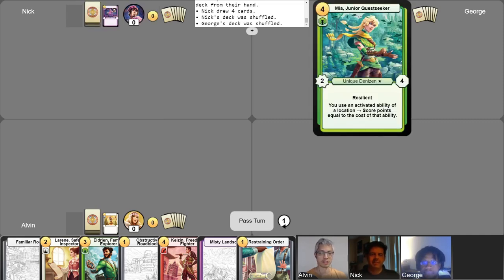All right, next up we have George. Hey everyone, I'm here today with a Tajara Mia deck. The deck is called Mischief Makers. It's a homage to one of my favorite N64 games of all time of the same name. And I took elements from the game of how I can make Mia's playstyle work with the way that my brain works. So hopefully you're going to see something really tricky. It's going to seem like I'm puzzling myself into a corner. Hopefully it works out. Not sure exactly. So you said Tajara, eh? That's a very interesting alignment combination for Mia. So kind of interested to see what you came up with there.